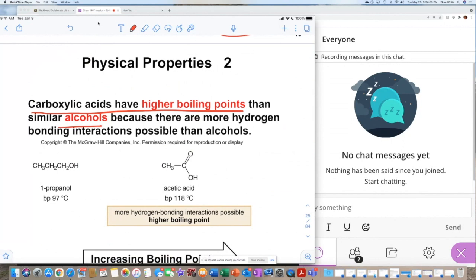Okay, this is a statement that we need to kind of slow down and pause. I don't want to rush through that. Okay, so far alcohol has been winning. Every time alcohol shows up, it has a high boiling point. Now we have met alcohol's match. We're told carboxylic acids have a higher boiling point than similar alcohols. What? Yeah, they can both hydrogen bond, but carboxylic acid has more hydrogen bond interaction. In other words, it has more hydrogen bonding sites.